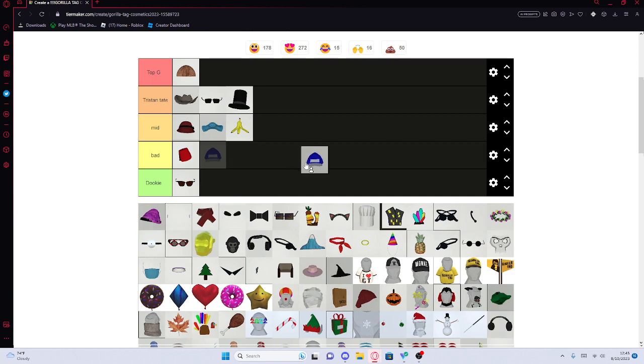Alright, this blue hat. I always called it the baseball hat, but I'm gonna say it's a mid. It's probably behind that. Or no, I feel like it's the least mid. It's pretty close to being Tristan Tate, but it's still in mid.